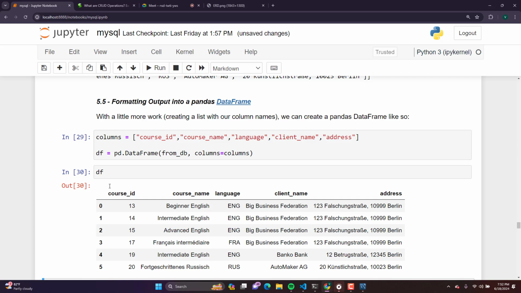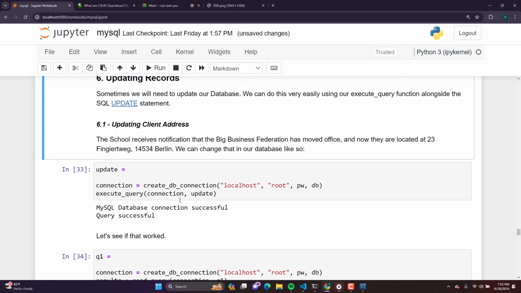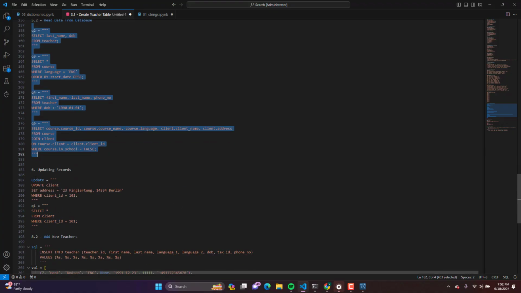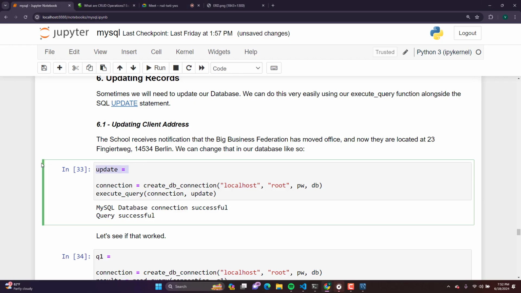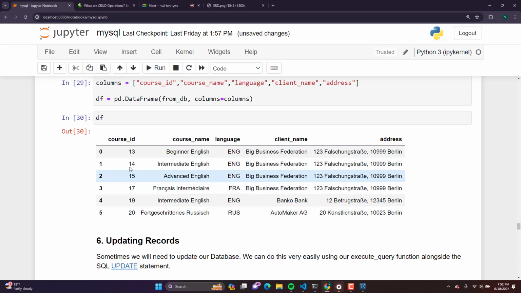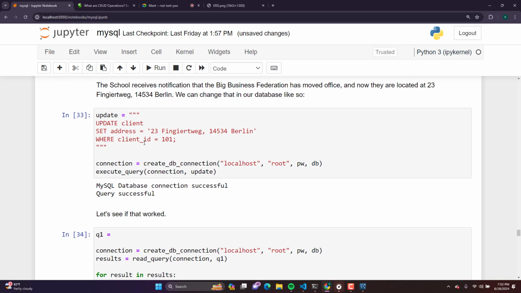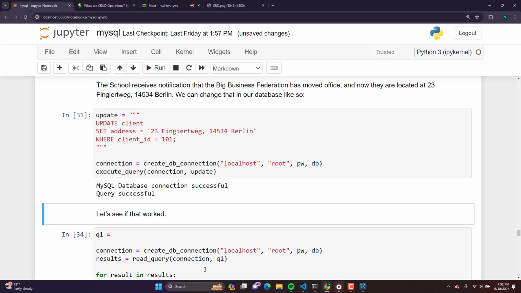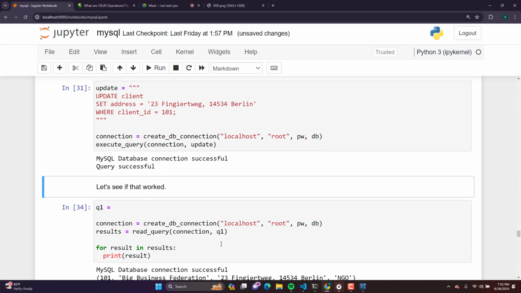Okay, so we'll see how that can be done. So assume you have the data here. You perform some analysis, and now you want to update it. There is nothing more on updating, which is similar to whatever we saw previously. Use the update query. So for example, you did some analysis and found some error in the data. Now you want to update this error, so use the update query, connect to the database with the table name and perform the update operation. It will update the source database. Any questions on this so far?